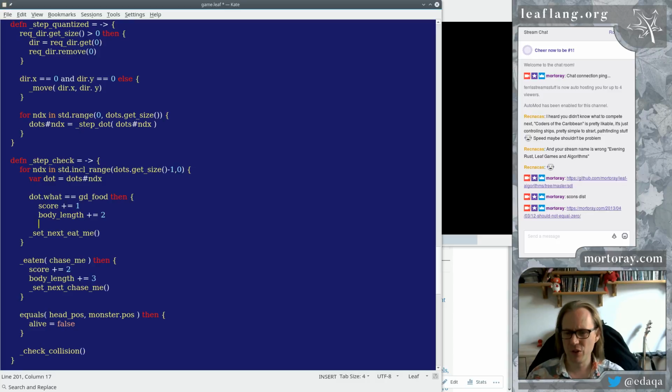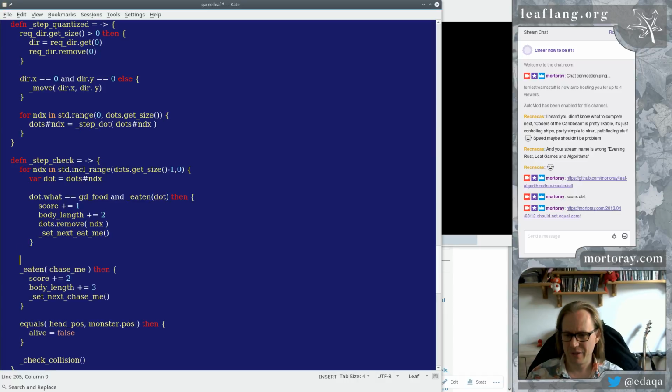When we eat the food, we're going to do dots remove index. We're going to remove that one from there. And then we're going to add another one to it, and that should be fine. Oh, we have to actually do this. This is really silly. And eaten dot what equal GD food 1.